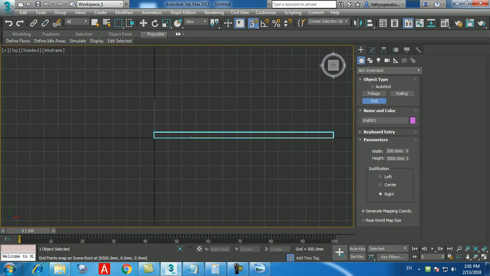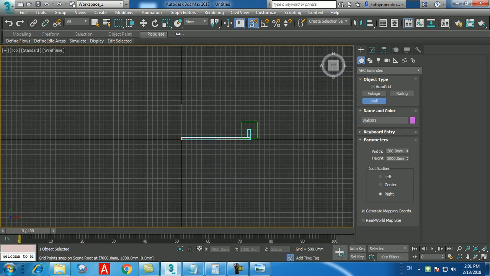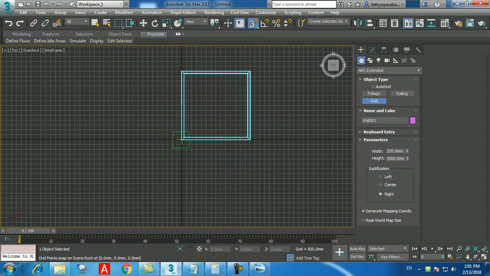Look at the bottom. I want the wall up to 7000 length in the x-axis, and the y-axis also around 7000, and I'm going to close it like that. Mine is coming 5,000, 10,000 like that.